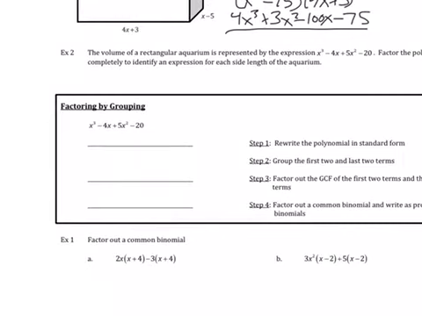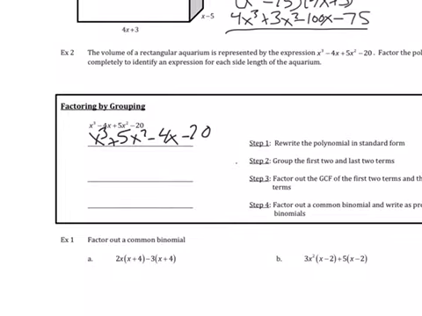All right. So step 1, rewrite the polynomial in standard form. If you notice right away, the first term is in the correct spot because this term has the highest exponent degree of any of the terms in the expression. Okay, so that's good. But the next highest is going to be this 5x squared. That's not the next term, though, so we need to reorder that in descending order, right? That's our standard form. Okay, so let's rewrite it as x to the third plus 5x squared minus 4x minus 20. All right, so now that we've rewritten in standard form, what's our step 2?